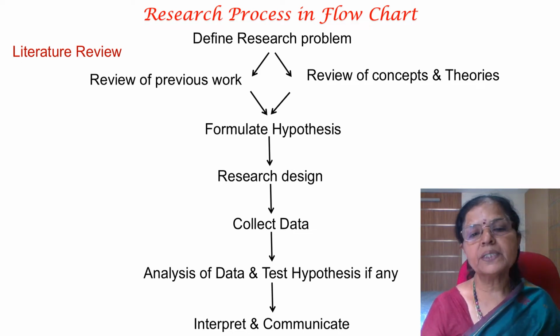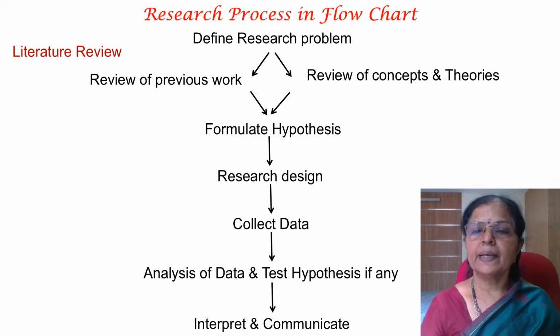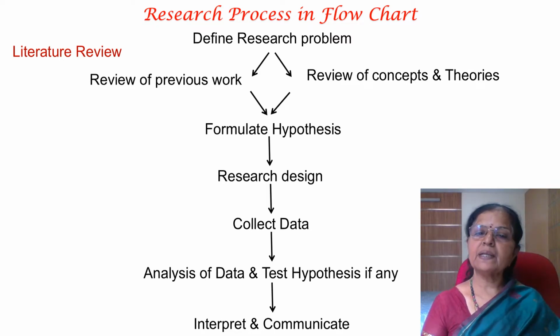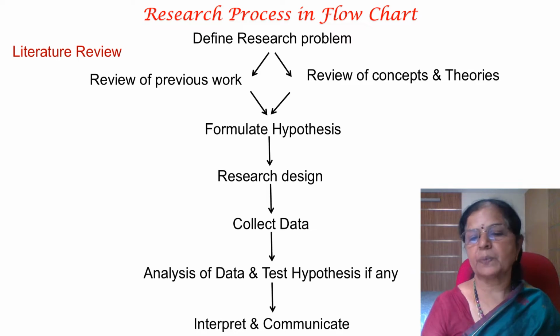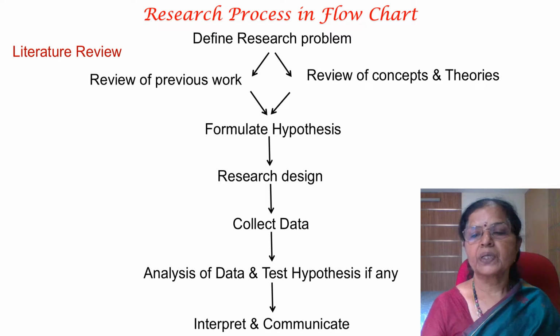And the third is formulation of hypothesis. And this step depends on the type of the research. For example, there may not be a hypothesis in descriptive type of research. In that case, the third step may not be there and the overall number of steps get reduced to 6. So it all depends on the type of the research we are using.